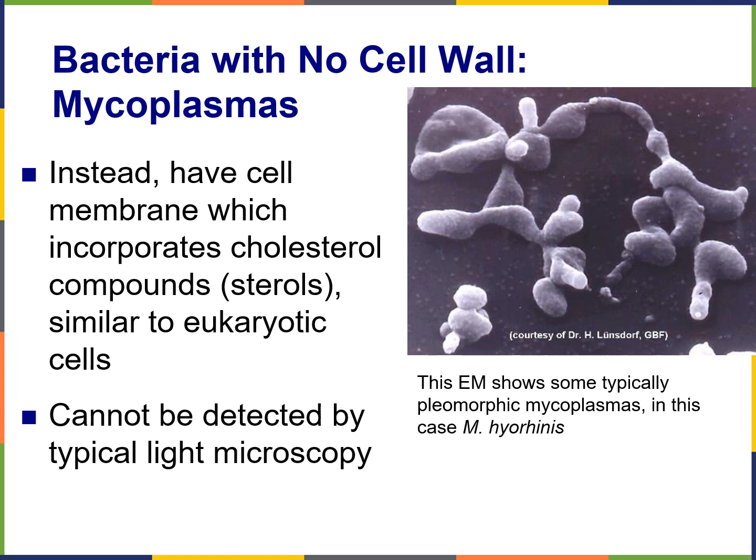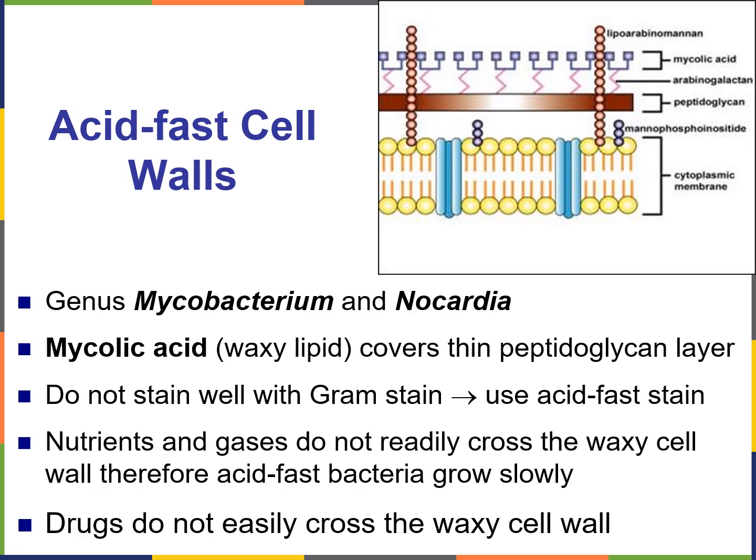If you look at this picture here, this is another example of pleomorphic bacteria, because they don't have a cell wall. And remember, one of the functions of the cell wall is to give the bacteria shape. So there's nothing giving the mycoplasmas shape. One bacteria cell looks completely different than its neighboring cell because, again, there's no cell wall. So again, an example of pleomorphic bacteria with the mycoplasmas.